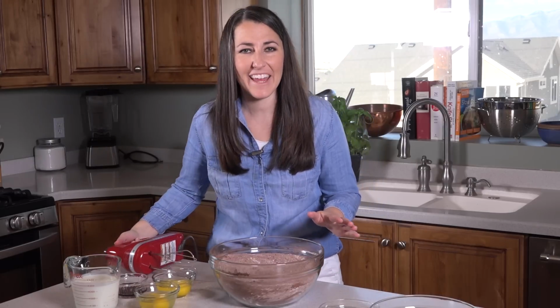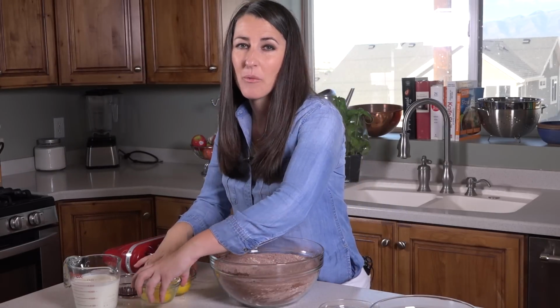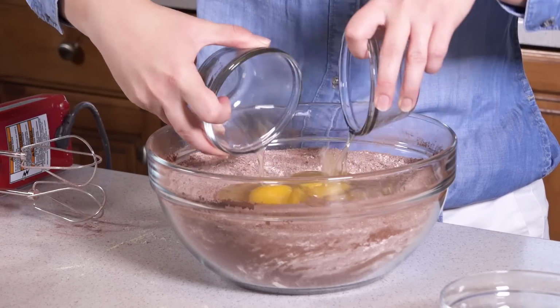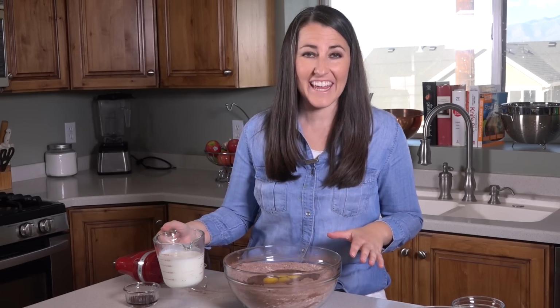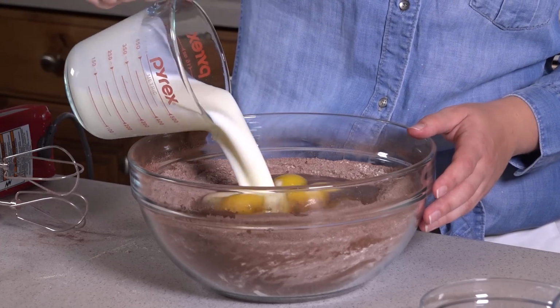All right, next we'll add in our wet ingredients, and we'll start with 4 eggs. Get those in there, and I don't recommend an egg substitute for this. Then we'll add in 1.5 cups of buttermilk.